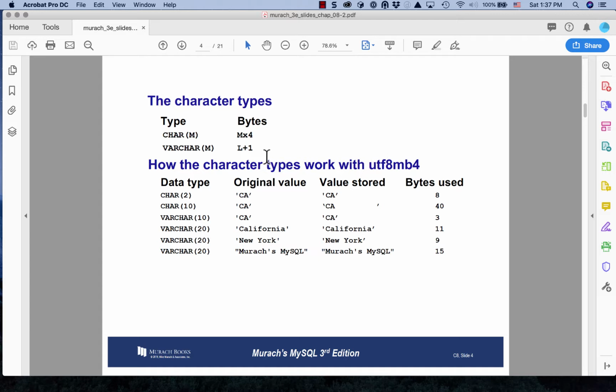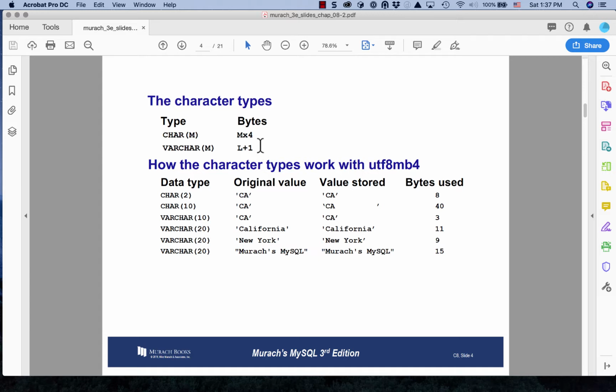The documentation on this is a little sketchy, but if we are using characters that can be represented in UTF-8 with a single byte, then it only takes a single byte.